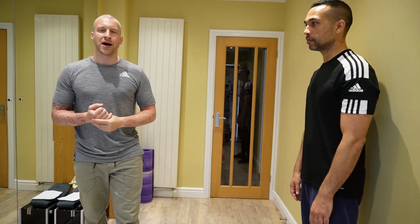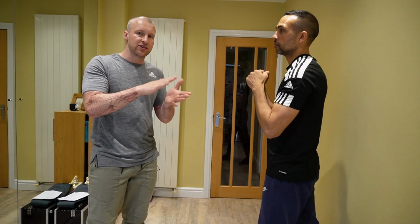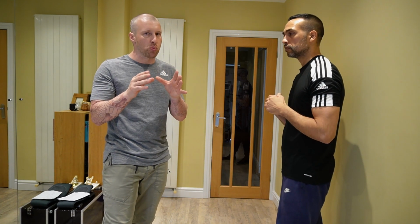So moving on to passing the guard, we're looking at the dragon. You're going to have to take this with a pinch of salt because this is a very traditional idea. The theory is sound, but you're going to find that it works a hell of a lot different once you start training with a partner who punches you back. But we'll talk through the theory and I'll show you how to train it.